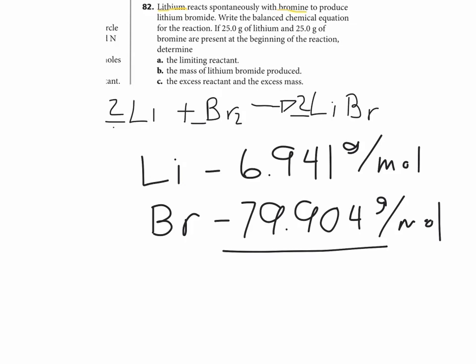If you have more than one atom, you need to multiply by the amount of atoms you have in the formula. If you have two lithiums, you need to multiply the mass of the lithium by 2. And if you have 3 atoms of bromine, you will need to multiply the mass of bromine by 3. But you only have 1 and 1, so you don't have to multiply by anything. So you only have to add here the 79.904 and 6.941, and that will give you the molar mass.